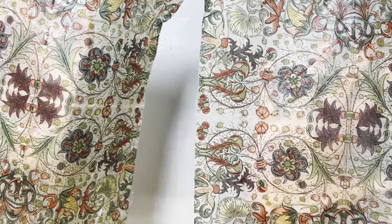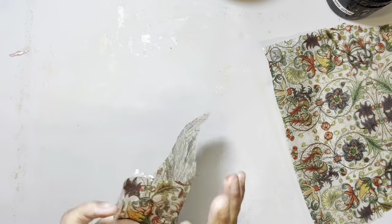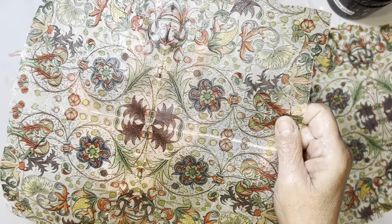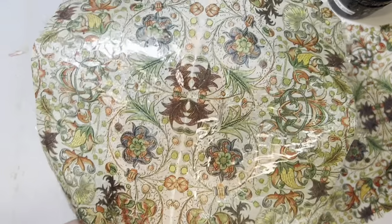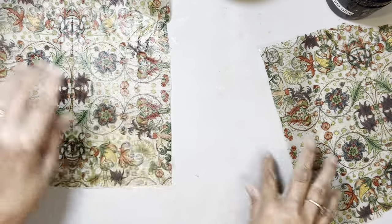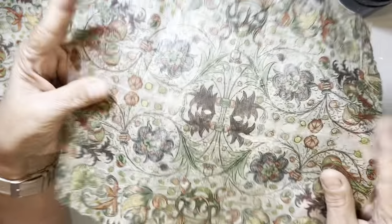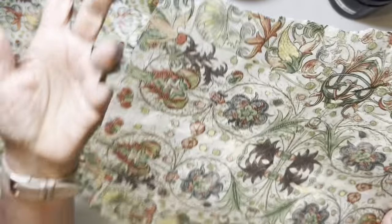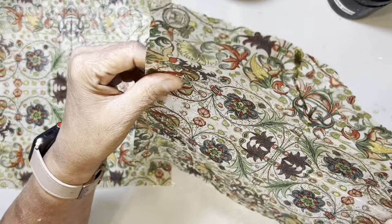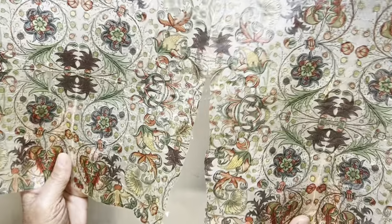See? Look at that. Can you see that? Maybe you can kind of tell. So this is done with the clear glue, and on the back, though, look. It's really super shiny. And then this is done with the white glue, not quite as transparent, but it's not very shiny on the back. But that is done on the parchment paper, which was hard to get off. I'm hoping I might try it on wax paper and see how that works, because it might work better. So anyway, that is the difference between those two.